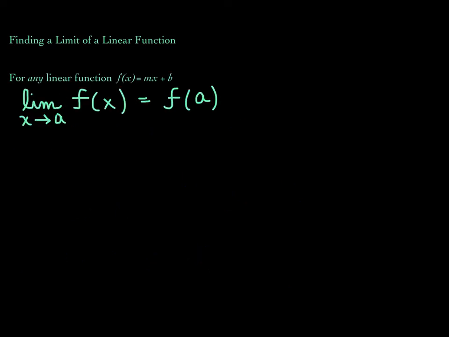All right, I wrote it out for us here. For any linear function f of x equal to mx plus b, that's slope-intercept form, the limit of that linear function as x approaches a is simply f of a. Again, I can show you this, but you just saw it in the previous example. This can be broken up right here, m times x as a product, and this is a constant, and so you can use your product and constant rules here and your sum rule to show that this is always true. Cool. Let's move on.